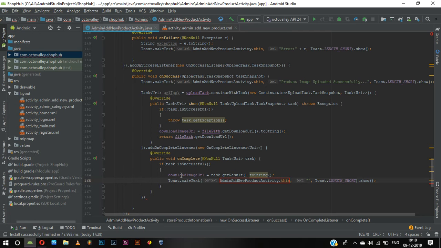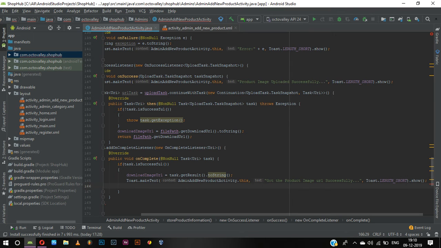What we can do is: got the product image URL successfully. If it is not obtained, it won't be displayed in the user's view, so it is very important. So after getting this image URL, we can save the product info to the database.